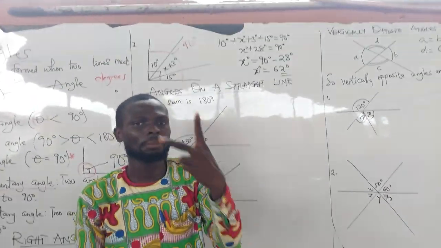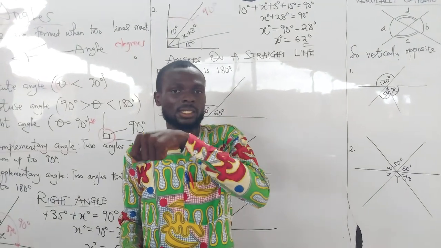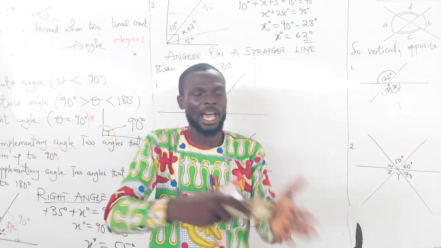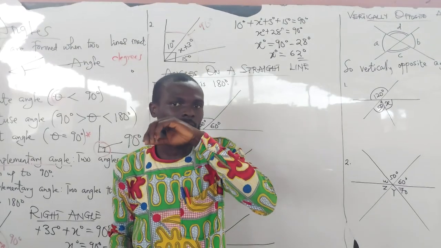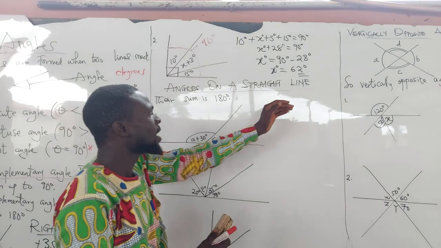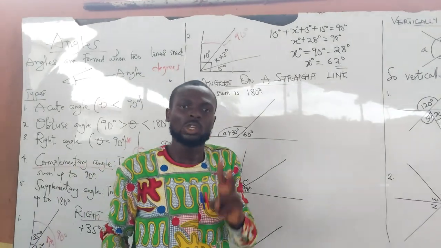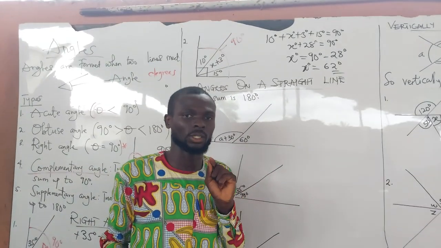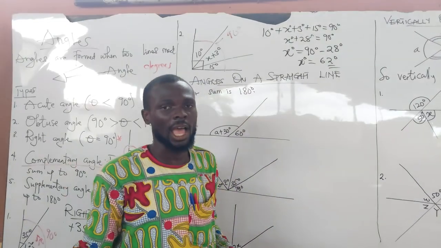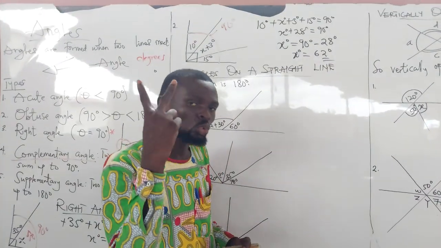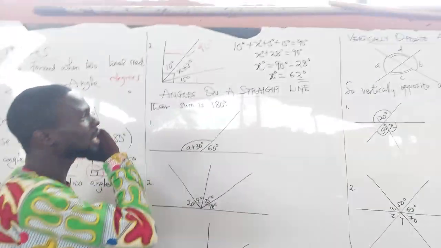It is only when you sum two angles that give you 90 degrees that you can say they are complementary. So 45 plus 45 will give me 90, meaning those two angles are complementary angles. And if I have, let's say, 50 plus 40 degrees, this 50 plus 40 gives me 90. So these two angles are complementary angles. Remember, angles are said to be complementary if the sum of two angles is 90 degrees. Good. Now let's look at the next one.